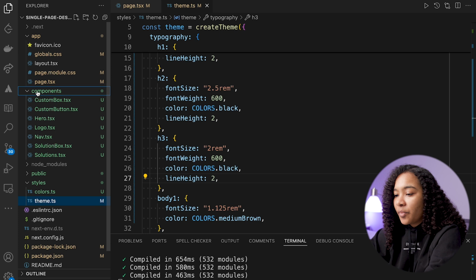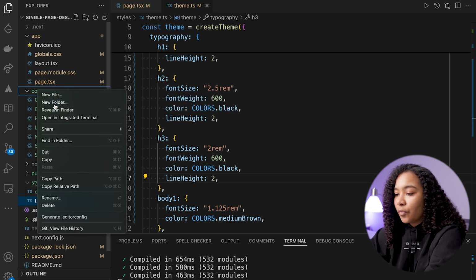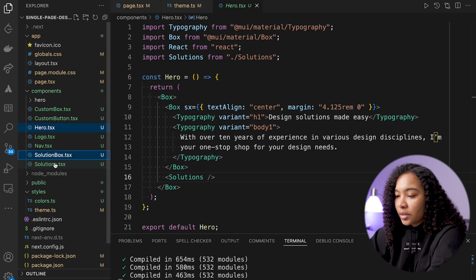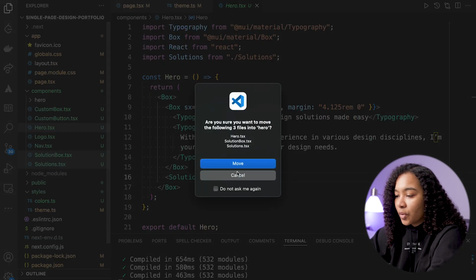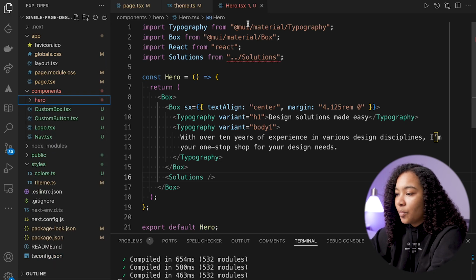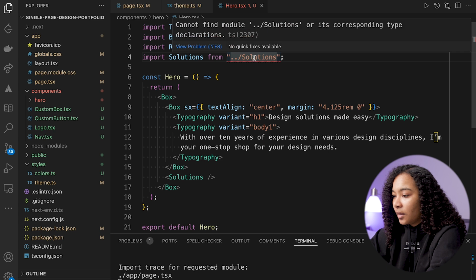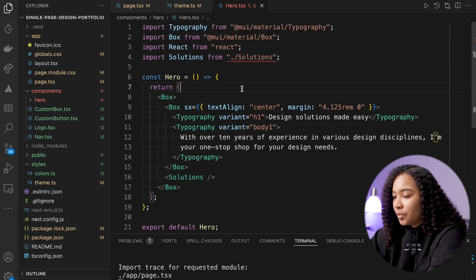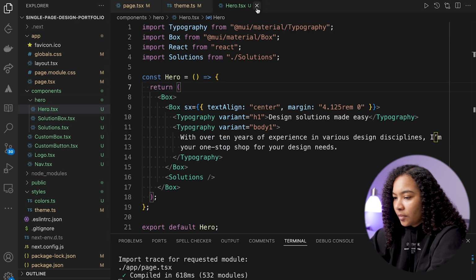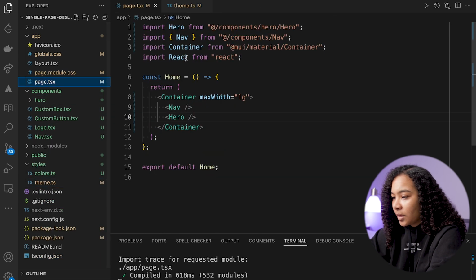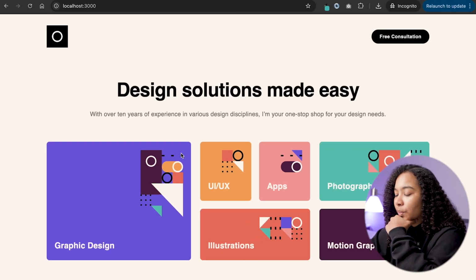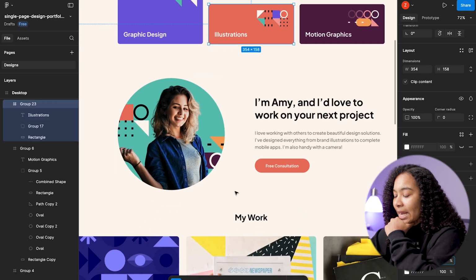And again, something else you could do is start wrapping these in folders. So we could say hero and drop hero, solutions, and solution box into that one, because those are all part of the hero component. They're part of the hero section, right? Just to make things a little bit more straightforward, a little bit clearer. Cool. And then we have the page. We still got hero. Awesome. Just to clean things up a little bit, we could have maybe a shared folder, shared components that we use across each piece.